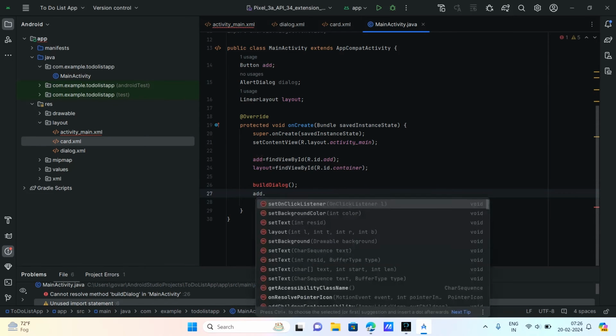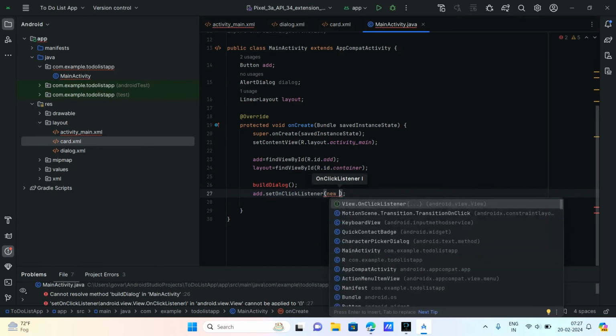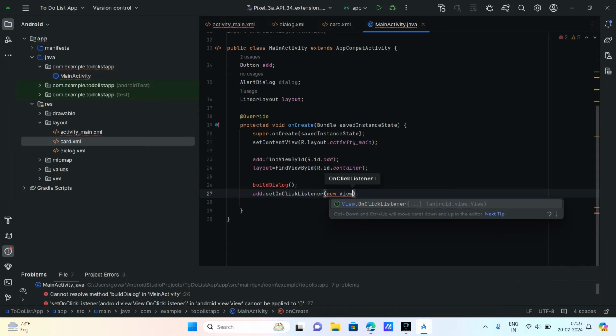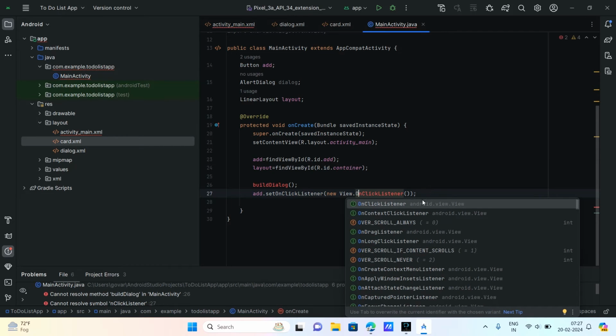After executing this function, I'm going to set an onClickListener. So I'm going to set the onClickListener. In this, I'm going to create a new method, new View.OnClickListener. Here it is capital, guys. Yeah, this is what we want.